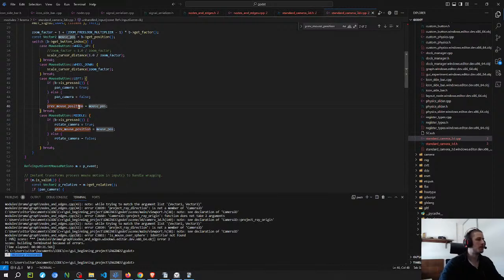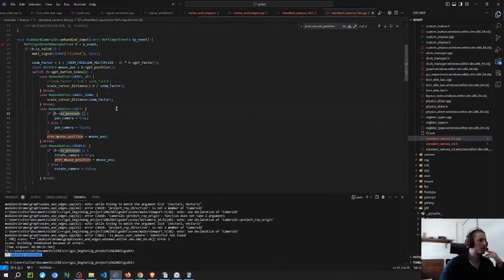I don't think it matters too much if you put it inside of the condition here. So this is basically how you check if the mouse is pressed or not. This indicates that it's a mouse event. Then if it is valid, it's gonna go over here, and then you do this switch. You got the index, and then you have the different types of events. So wheel up, wheel down.